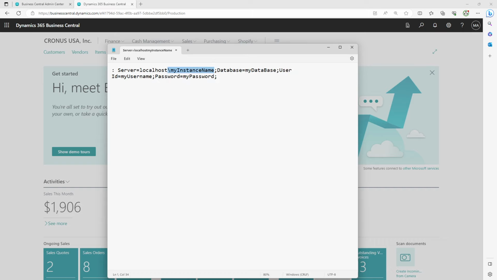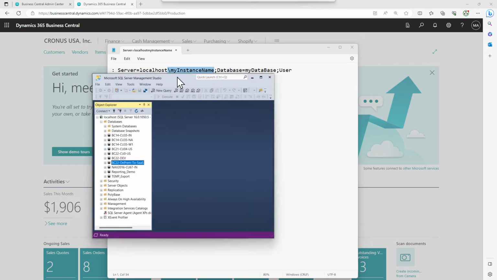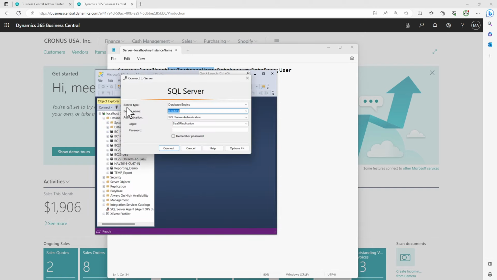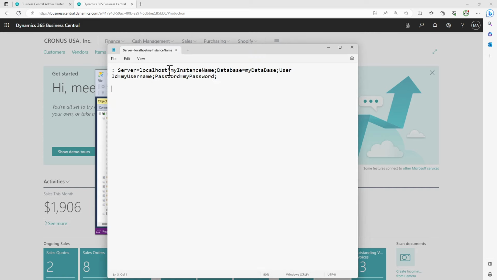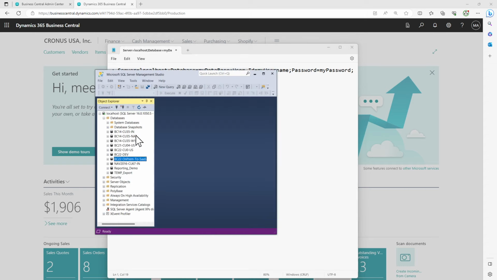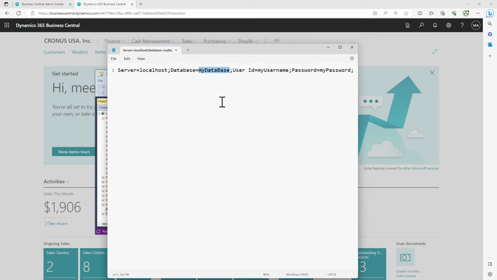If you're using an instance, like I have one here, if I try to connect to this, I can do a SQL 2019, I guess. So if you have something like this, you need to specify your instance name in your connection wizard here. I am not using the SQL instance, so I'll keep it as it is. Then my database name on my localhost is this BC22 on-prem to SaaS. So I'll just paste that in. If there are spaces, I would suggest using double quotes, and that's how it is.